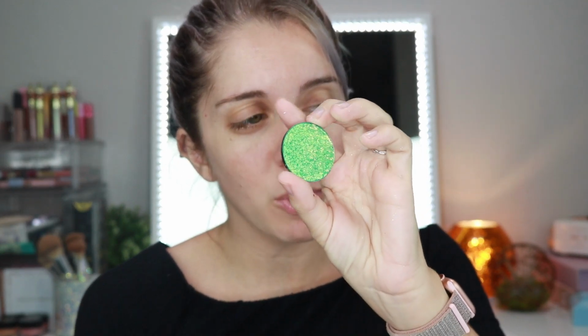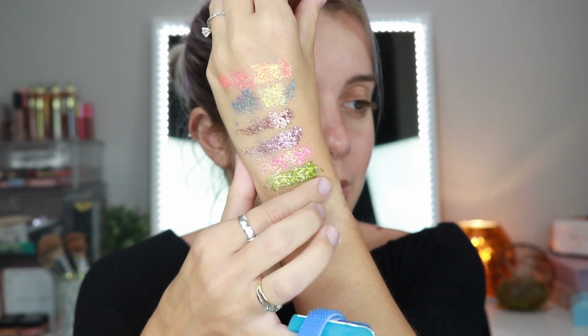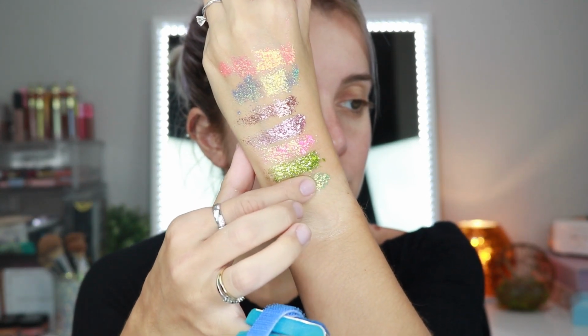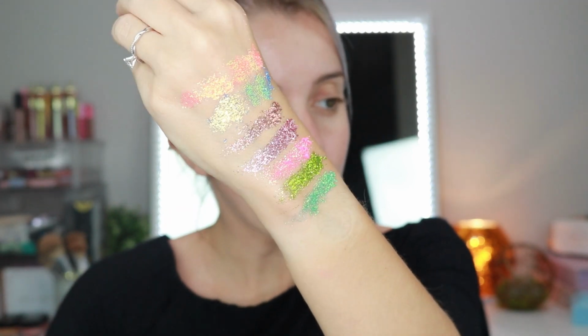I don't know what color I want to do tonight. Oh my God, I have no idea. So the next color is another green one, shocker, and this is the emerald color. Very similar to the tropical color, but this is more of a greenish color, and it does have a blue, yellow duochrome shift to it. This one has a little bit more pickup, but look at that right here. I'm gonna put that right underneath. Let me take off my watch. Don't mind my watch mark. But this is the color emerald. She is beautiful.